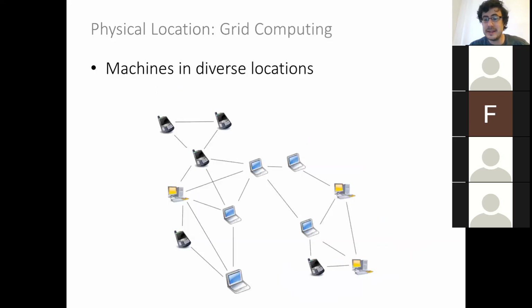So the third type of distributed system we have in terms of physical location would be grid computing. So in this case, what happens is we have machines in diverse locations. So it's essentially your more kind of pure peer-to-peer type system-ish. Actually, I think I might retract that, and I would say that it could also be a client-server architecture, but you have all these different peers in different locations, and they have different types of machines. You could have big machines, small machines, mobile phones, whatever, and they're all somehow participating in a distributed system.